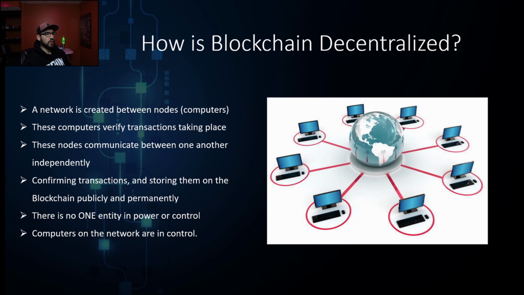So instead of, for example, a central bank controlling the financial system, the way cryptocurrency works is there are these nodes all on the same network that independently process transactions and store them on the blockchain. So for example, I send my dad 1 Bitcoin. This computer will verify the transaction and how much was sent, and it'll be stored on the blockchain and be visible, and then that transaction will take place.